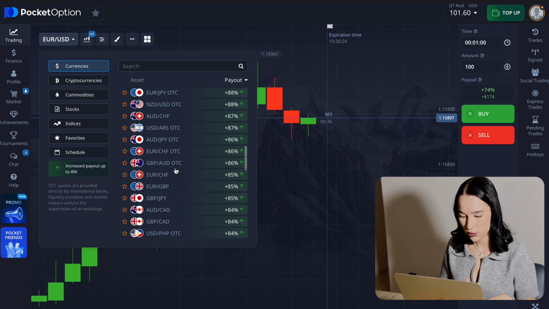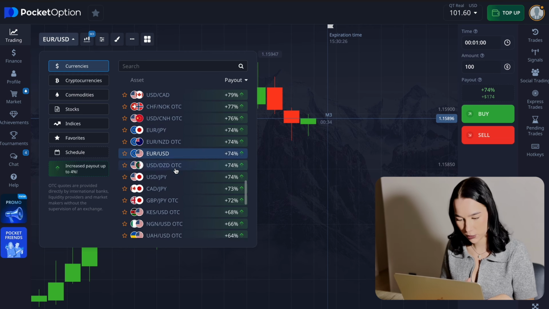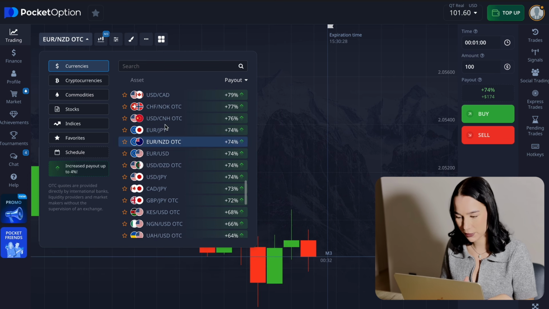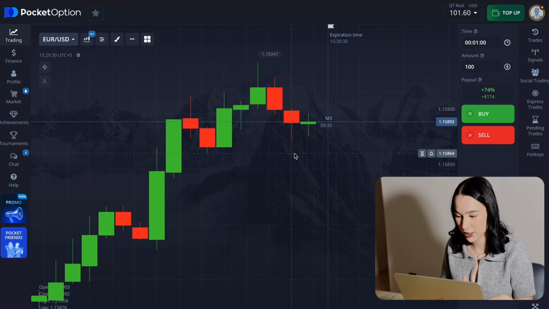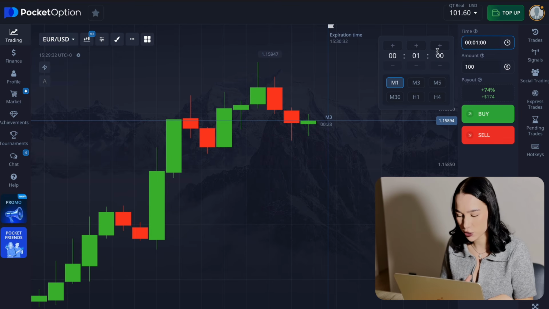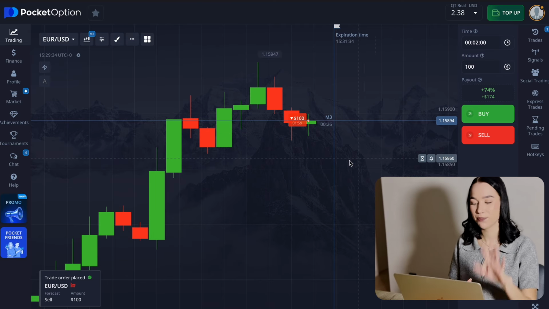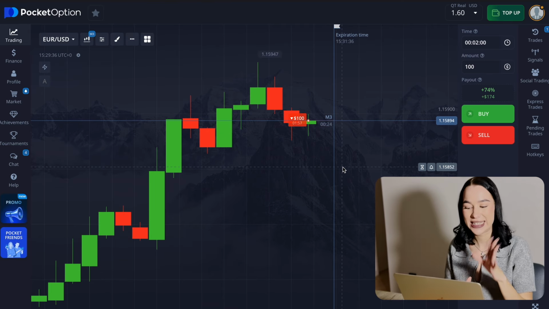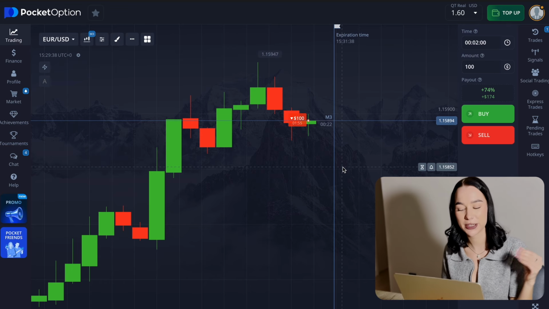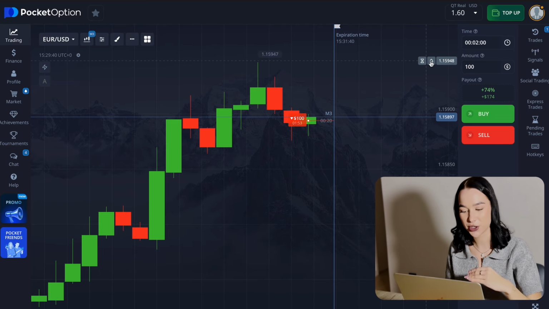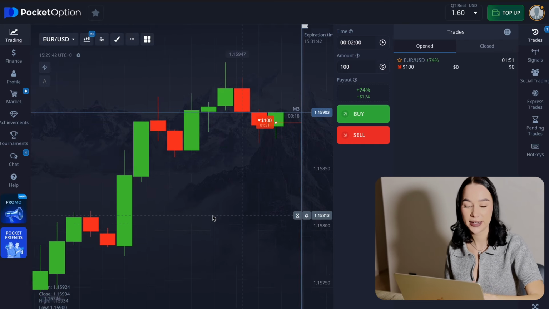So wait a second, I'm also gonna check the other one just in case, because it's a pretty big amount for now. It's just everything that we have actually. Let's change the time here to 2 minutes and we open a sell trade for $100. As we can see here, it's also some kind of risk because before it was an upward trend, but with some correction candles, and it was like 2 green candles, 2 red candles.